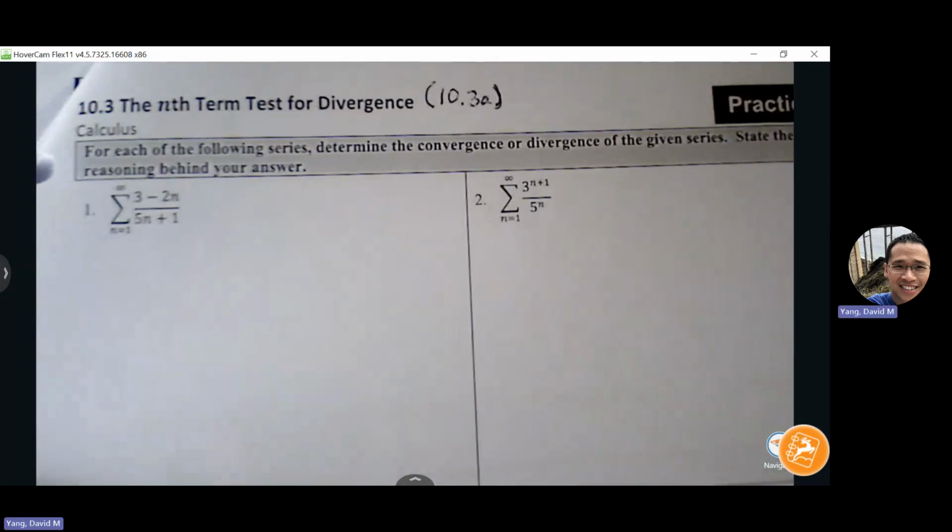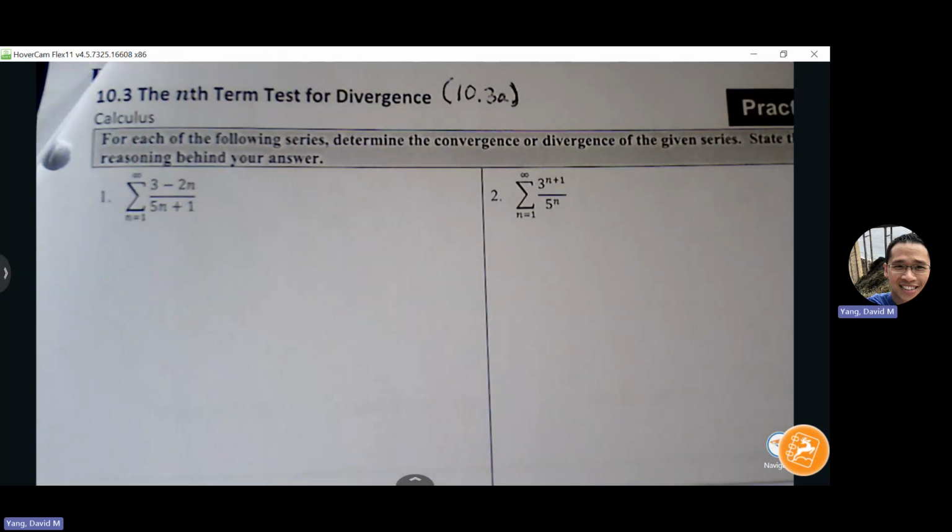So our strategy for this is we should always do nth term unless we can clearly recognize that it's a rule that we can go to without any issue, right? So if it's obviously a P series, if it's obviously a geometric series, we can maybe not go through nth term. But if something doesn't quite fit a geometric series or P series where it's obvious what category it is, we should always do nth term first.